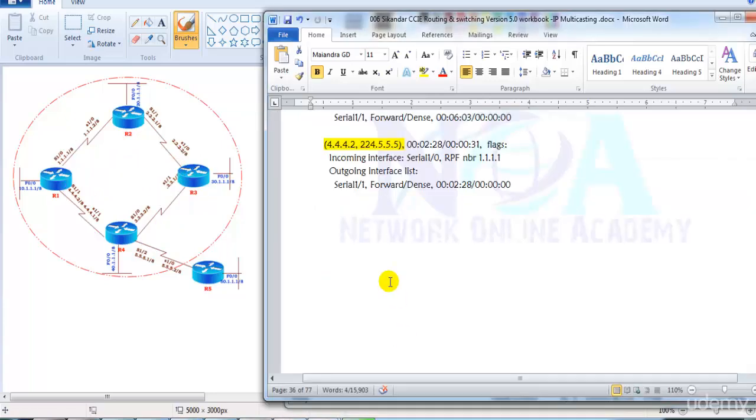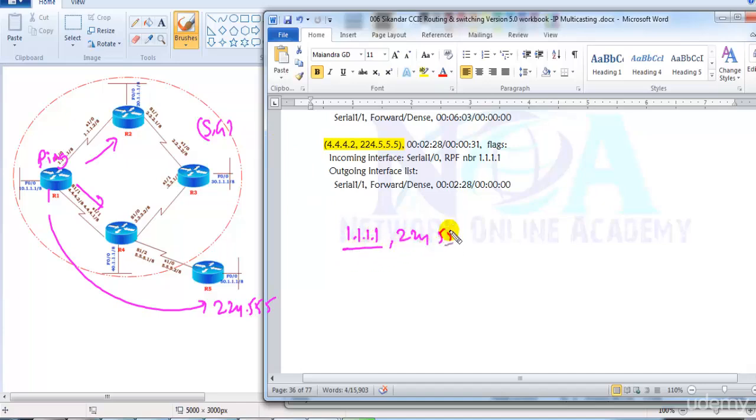Now here you can see, once I generate the multicast traffic from here by sending a ping request to 224.5.5.5, it's going to flood the S-G entries to all the routers, saying that I'm the one who is sending the multicast traffic for 224.5.5.5. Now all the routers are going to maintain those entries in their own multicast routing tables.